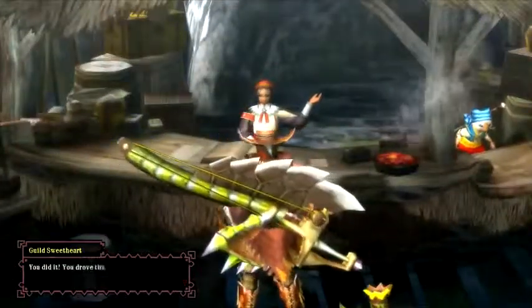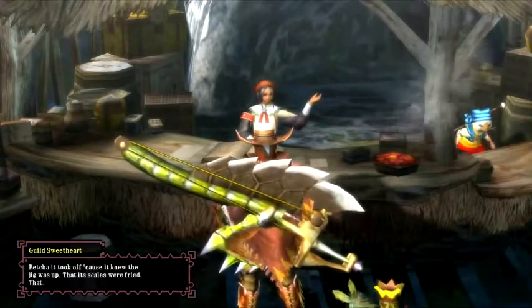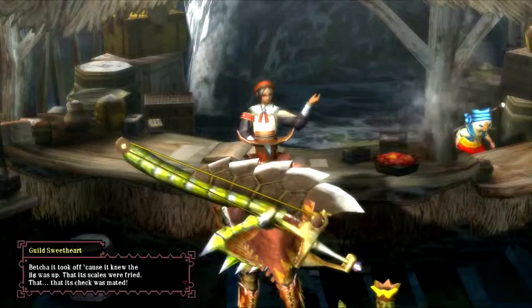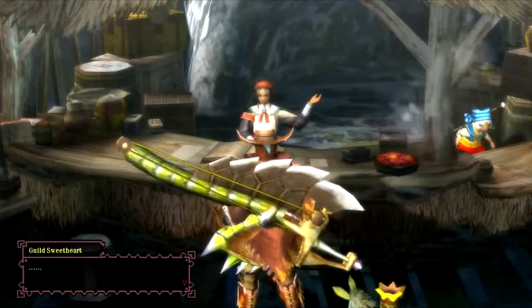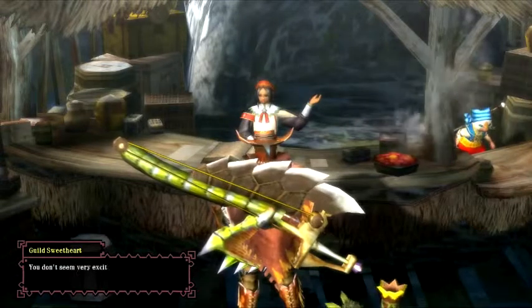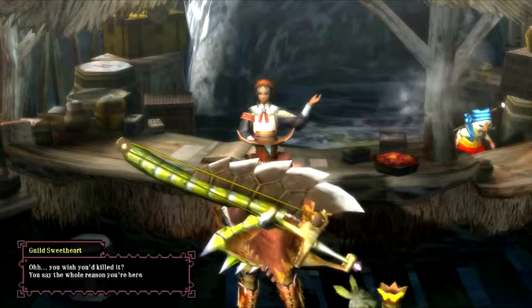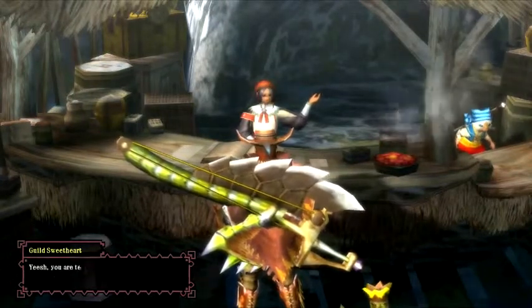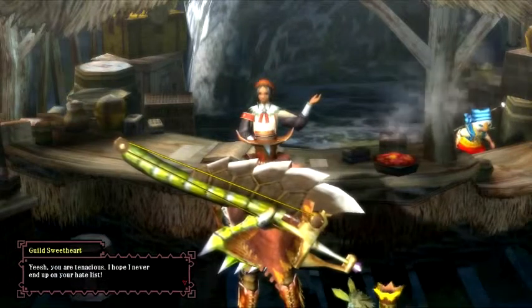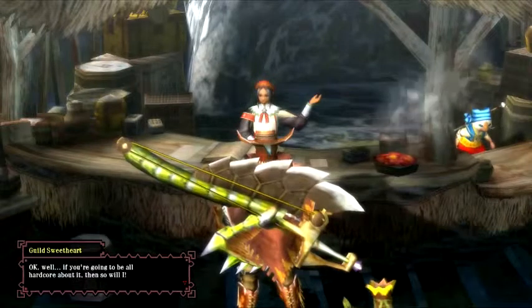Wahoo! You did it. You drove that darn Geocris right out of the neighbourhood. Betcha it took off because it knew the jig was up. That its scales were fried. That its check was mated. Nice one. You don't seem very excited. What's wrong? Aren't you happy you beat up the giant monster? Oh, you wish you'd killed it? You say the whole reason you're here is to stop the earthquakes for good? Yes, you are tenacious. I hope I never end up on your hate list. Okay, well, if you're going to be all hardcore about it, then so will I.